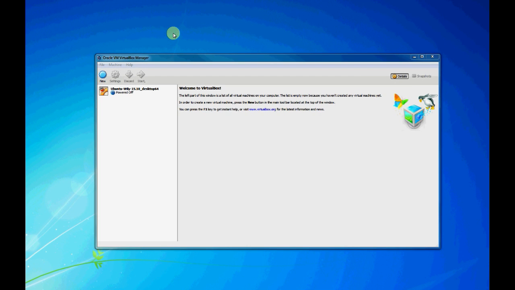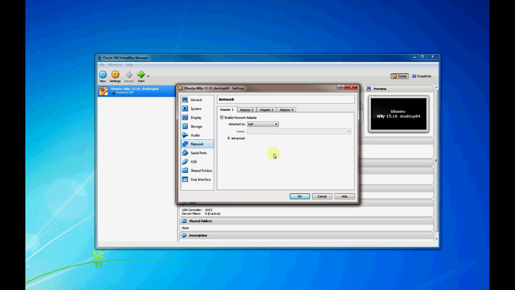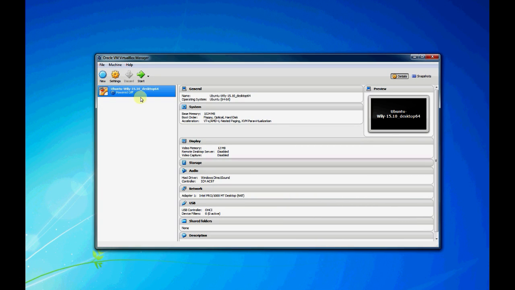Okay, now that it's finished importing, the first thing I typically do is come into the virtual machine, go into my settings, and verify that the network settings are set up. So here you can see it's set up for NAT. You can change this to your personal preference. This adapter is just going to be used to access the internet, so you can use NAT if you just want your virtual machine to run through your host. You could also use NAT network or bridged adapter. I typically just like to use NAT. So unless you have a personal preference, just leave whatever they have configured for you.